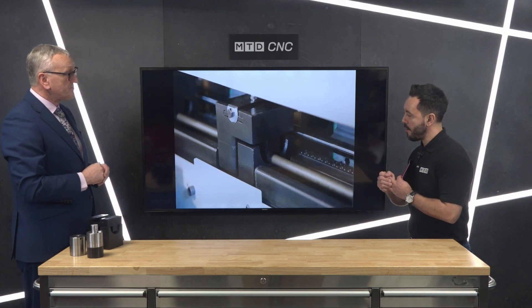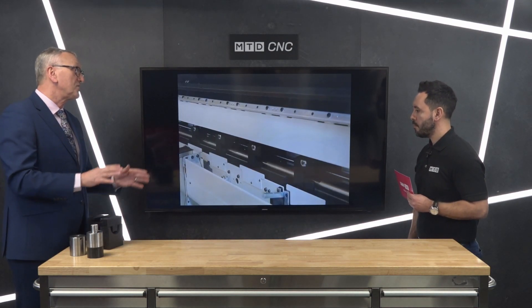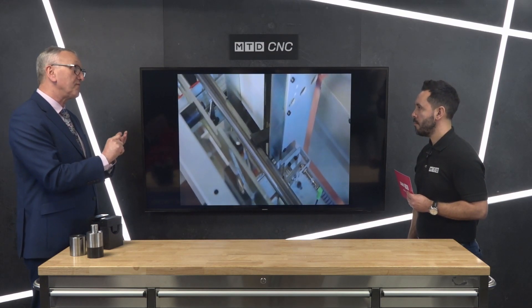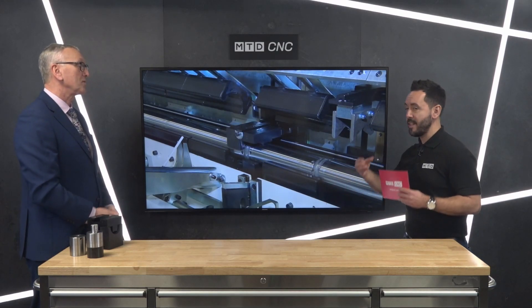Absolutely fantastic product. Just to round up — what machines do these bar feeders lend themselves to? We have three main models. The X-Files is predominantly for fixed-head machines, up to 100 mm bar diameter down to 10 mm. The Fusion covers 5 to 52 mm, also fixed head. The Infinity is a sliding-head model working on exactly the same principle with vulcanite guide channels, up to 35 mm bar. There is also a traditional model called the Beta which does offer the option to change guide channel sets, for customers who prefer that. Thank you very much for this real technical review into the long bar feeders now available from Hydrofeed in the UK.